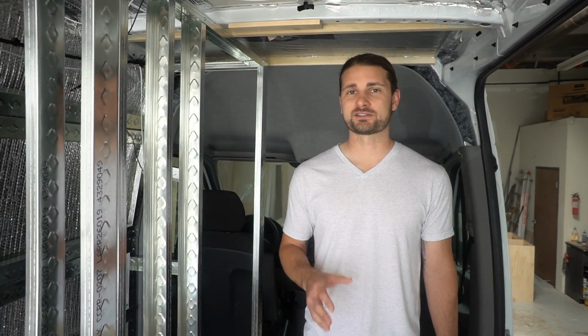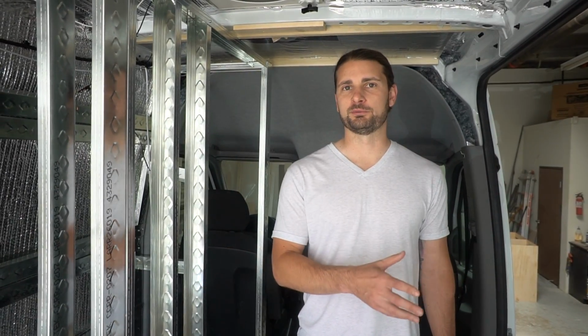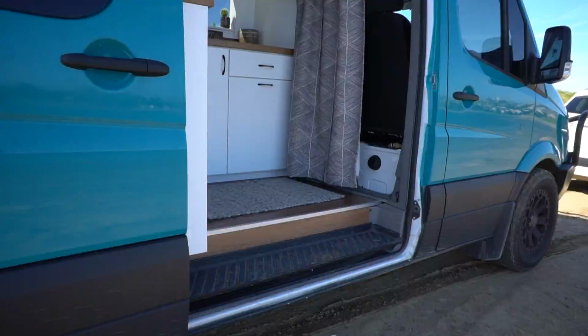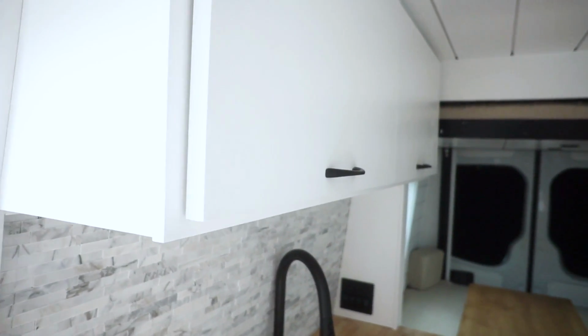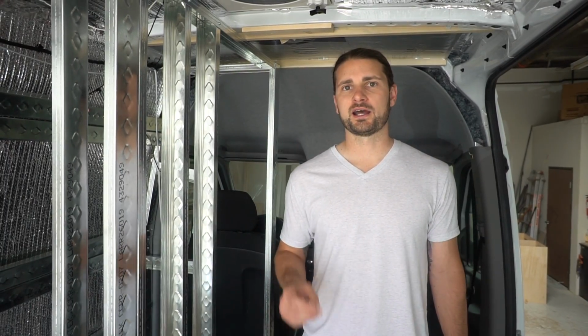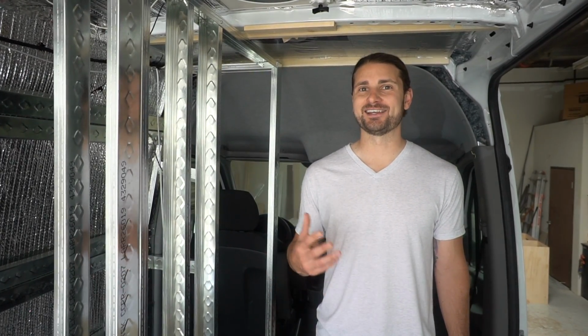Now, finishing the van is one of the most important aspects and something that we really take a lot of pride in. We've seen a lot of builds from other builders, from people who have done it DIY, and for us, we have a very high standard and quality for the overall finish of our van. What that means is where joints are meeting, how we trim out the van, how we incorporate some of the curves to block parts of the van off where sometimes it's just an open space and you can see insulation in other builds. We really try and have the highest quality finish on all of our builds, and that's one of the reasons that material costs and labor costs are a little bit more, because each of those things takes a lot of time.